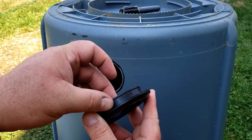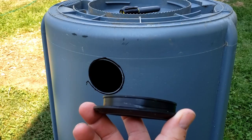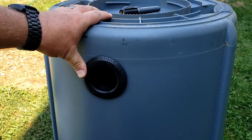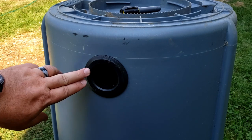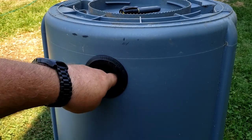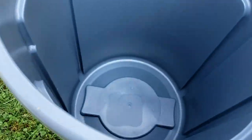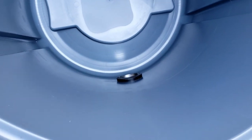The part on the outside makes the seal, and there's a lip that makes a seal as well. One downfall of using trash cans is the thinner plastic — optimally you'd want thicker plastic for the uniseal to have more to seal against. But you can see it makes a very tight fit — it clicks in — and I go around and push on the inside to seat it. Now with the uniseal in the barrel, on the inside it's nice and clean with the piece sticking in quite a bit, which is exactly what we want — no gap.